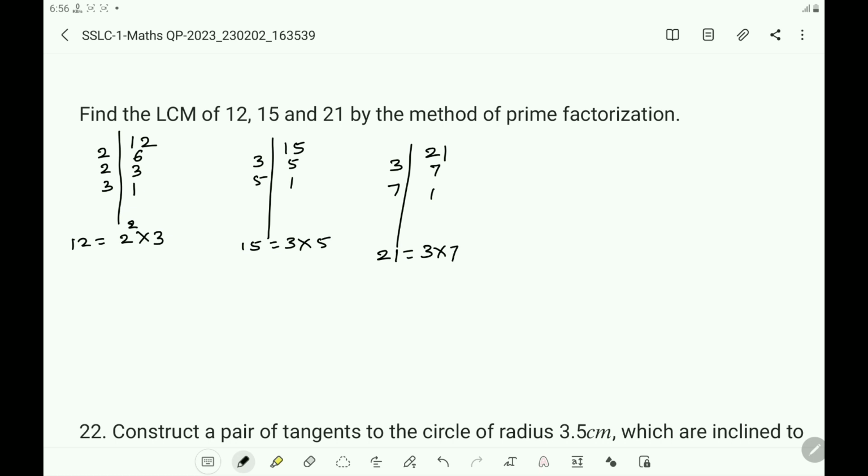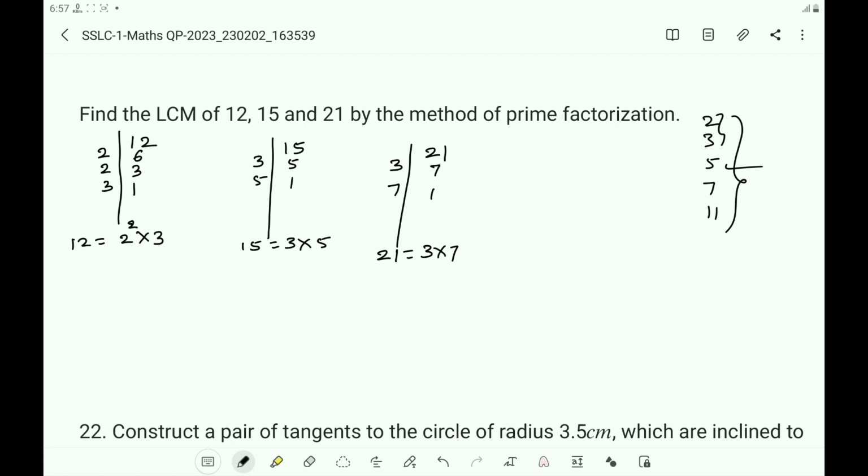Here first we have to express each number as a product of prime factors. You know what prime factors are: 2, 3, 5, 7, 11, all these are prime numbers, which have only the factors 1 and that number itself. They are not divisible by any other number. So we have to divide each number by them only, either 2 or 3 or 5 or 7 or 11. If it is not divisible by 2, then take 3. If it is not divisible by 2 and 3, then take 5. In this way, you must express each number in the form of prime factors.